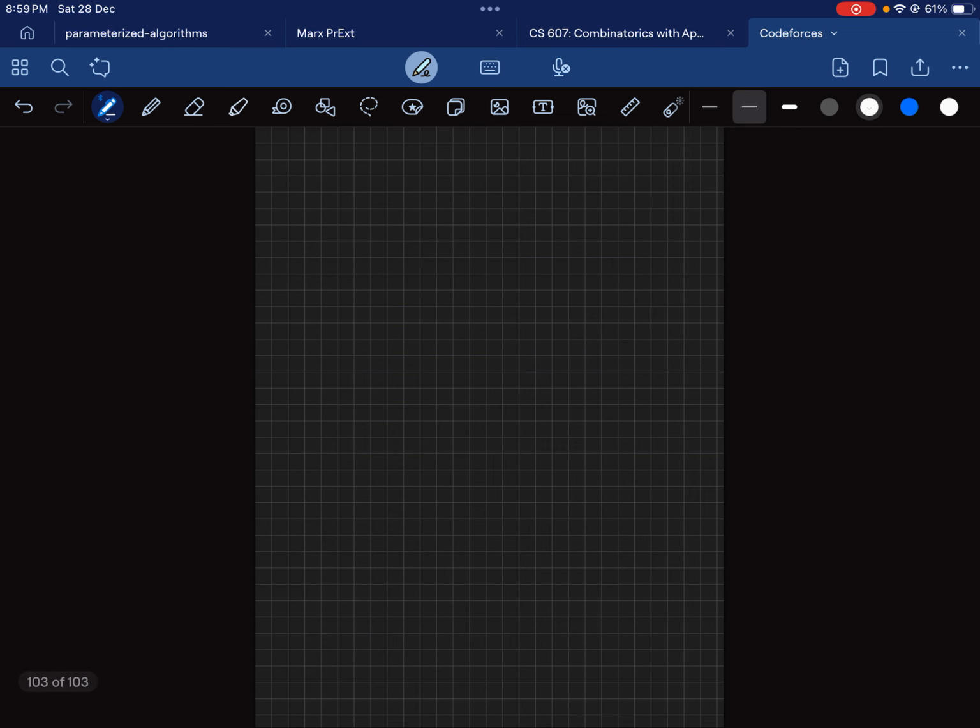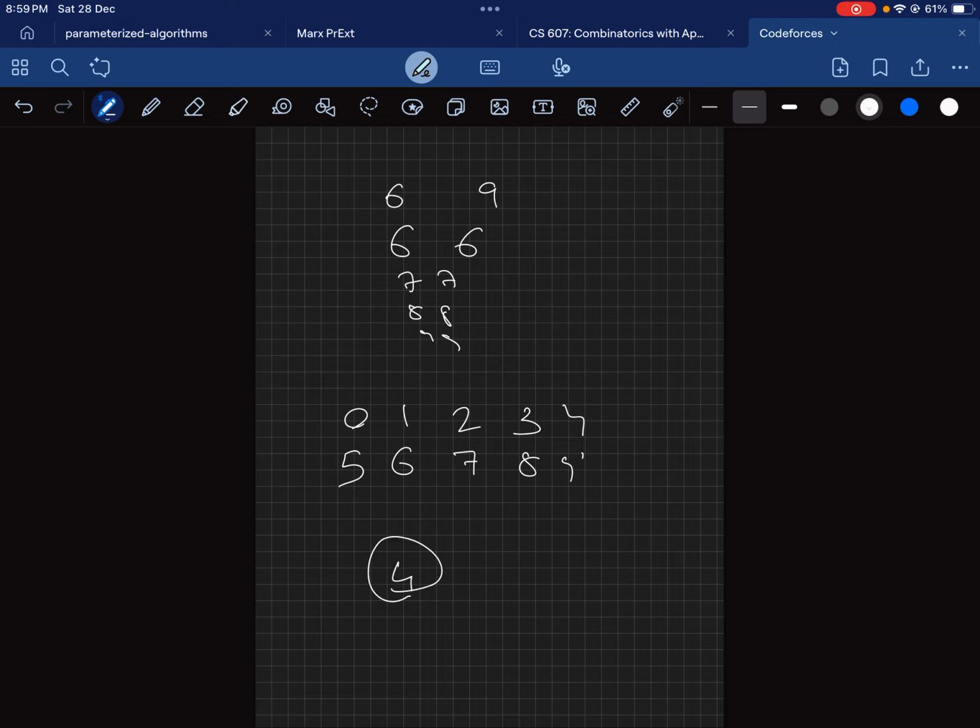For example, if we have 6 6 to 9 9, with intervals like 6 6, 7 7, 8 8, 9 9, our prefix sum from 6 to 9 will look like this, and before that it might look like 0. Once we query the prefix sum from 6 to 9, we'll get the value 4.